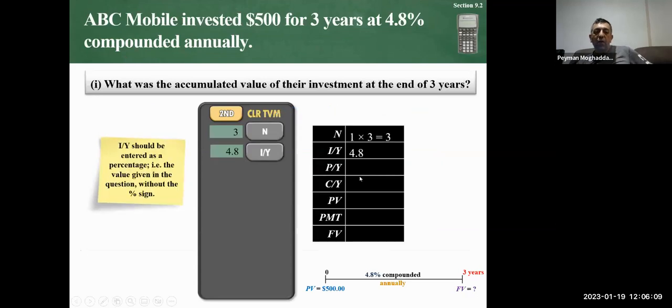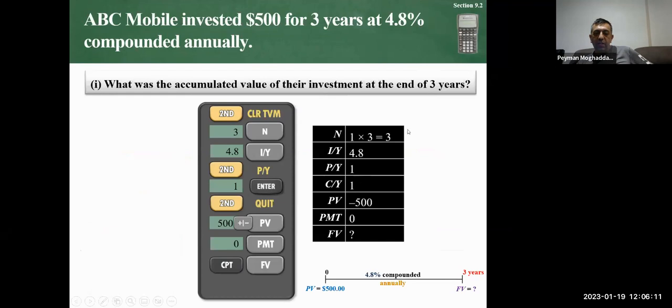Okay. So if you want to do it with a calculator, let's do it in calculator mode. First of all, you need to turn on your calculator, press second, and clear TVM. Clear TVM is just the FV button; on top of it, it says clear TVM. So second and clear TVM. What it does is clear all the numbers N, I over Y, PV, PMT, and FV. It sets all the numbers to 0. Okay. So second, clear TVM.